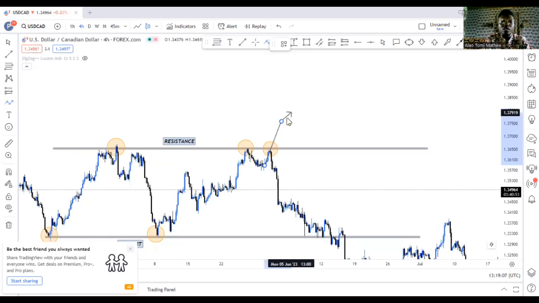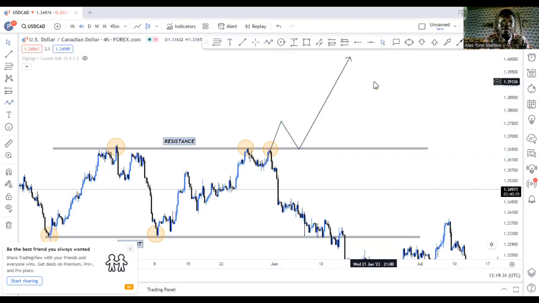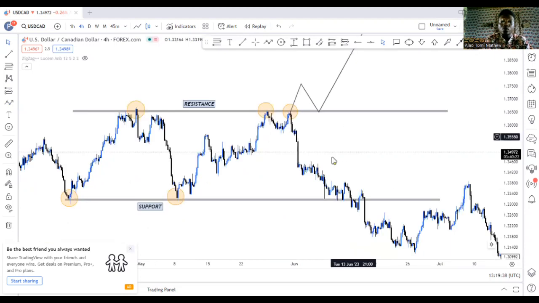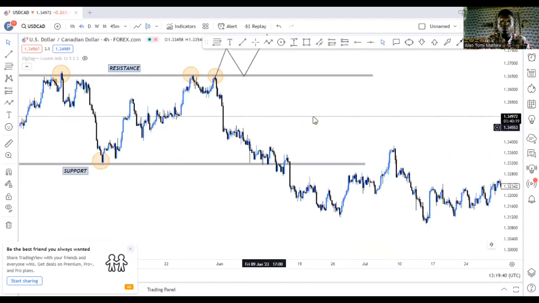So what you just want to wait for is for price to come back to retest that zone. Because when price breaks out, you don't just want to buy immediately. The market might be tricking you, making you think it wants to buy. So you just want to wait for price to come back to that initial resistance, which has now turned to support, before you buy. I said you don't buy at resistance unless the scenario that I just did here occurs, and you don't sell at support unless it got broken.